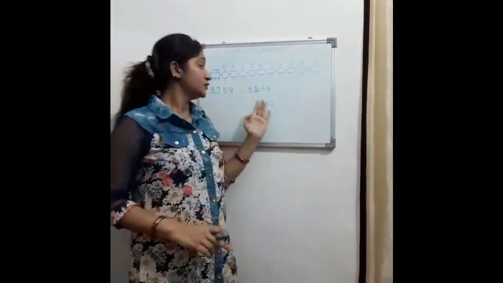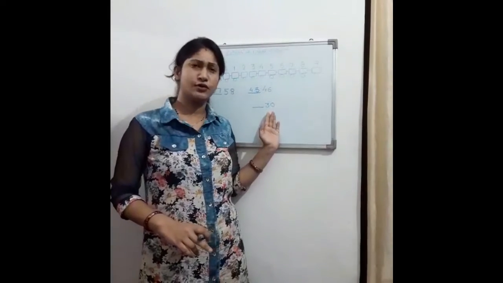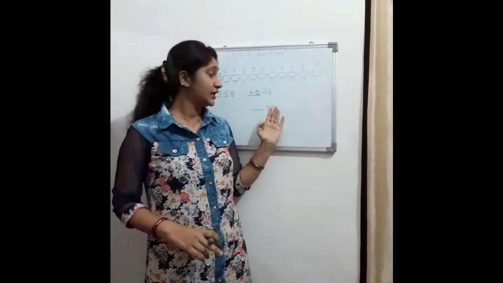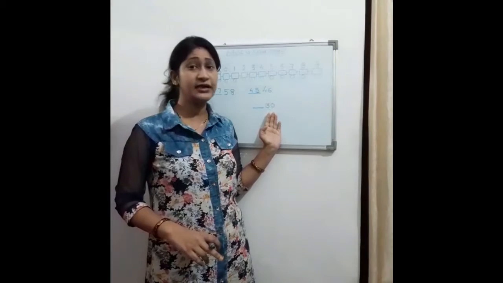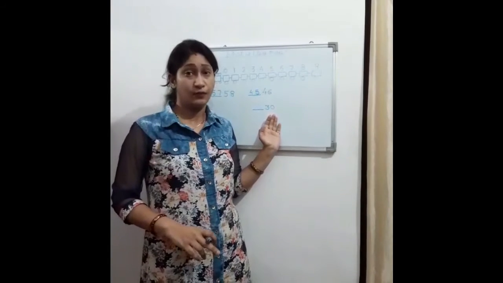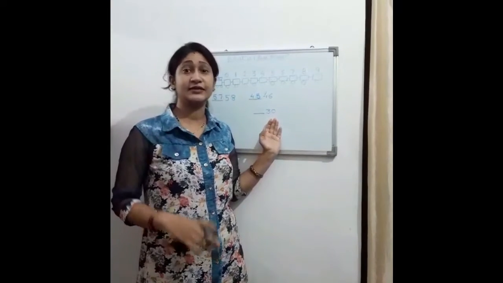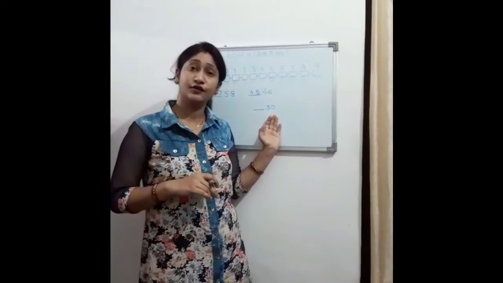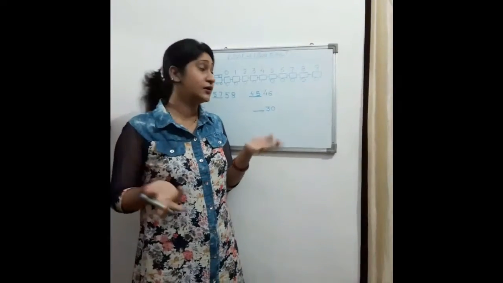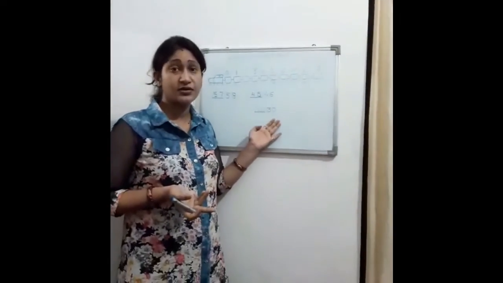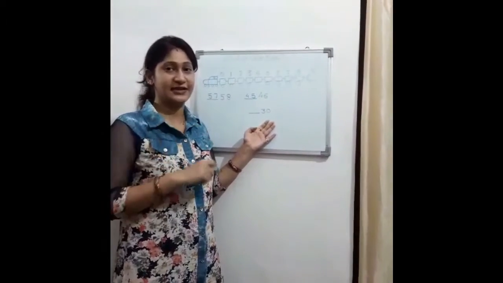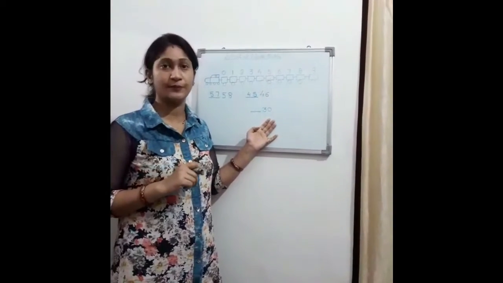So, you know children, 0 is a naughty number. Why naughty? 0 says, I will not leave my partner and go. What does 0 say, children? That he will not leave his partner and go. So, what should I do? He is not ready to change. So, there is a trick for that. This trick you have to remember.